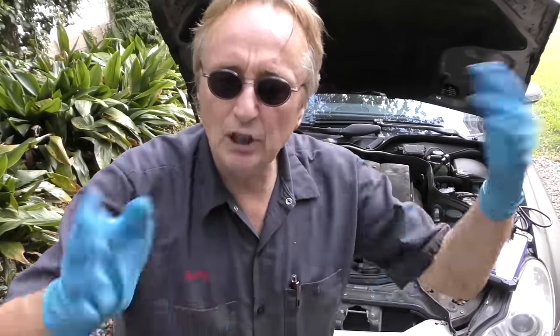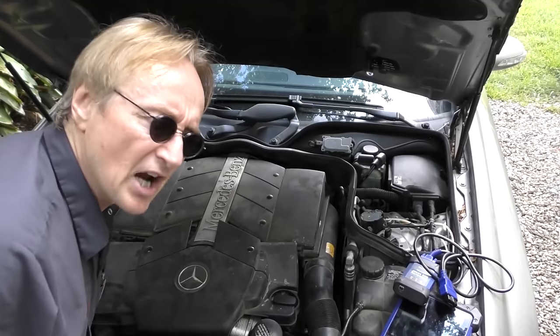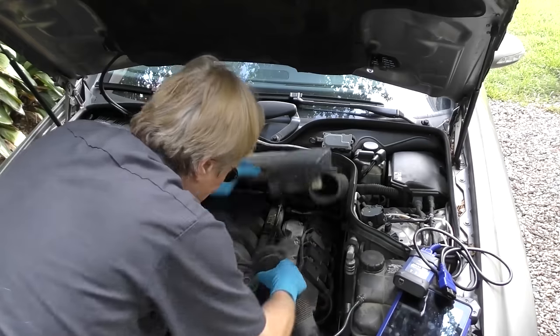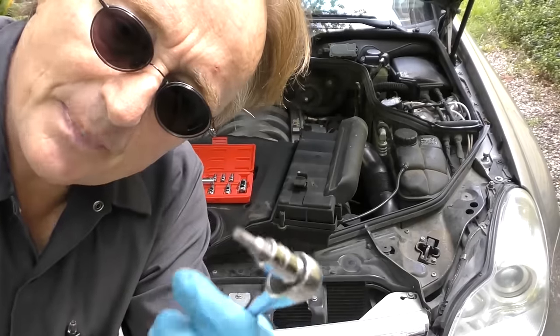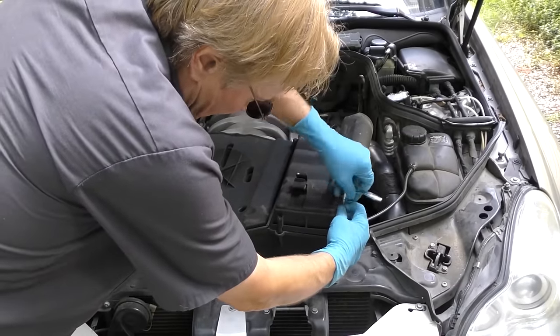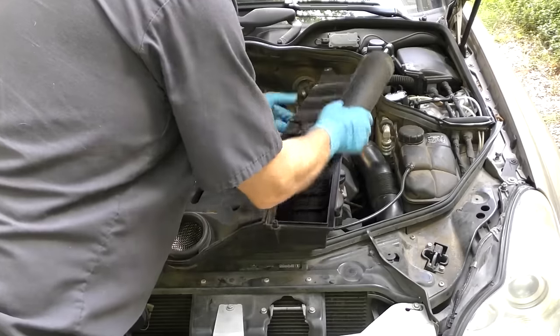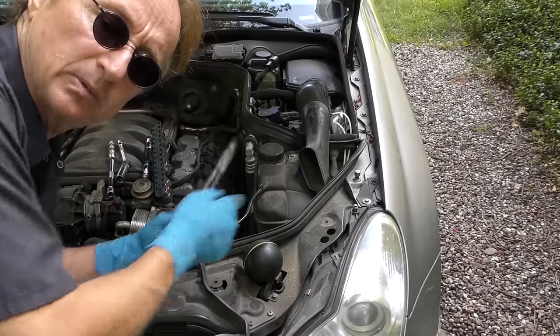So we've got to start from scratch here. Idling is the most crucial part of your engine when it's working correctly, because everything has to be perfect. It can be off a bit when you're going fast and it's still running okay, but when it's idling it's got to be perfect - you need the right amount of air, the right amount of fuel, and the right ignition power to the spark plugs. So always start with the basics. First thing we check is the air filter - take all this plastic stuff out of the way. In this case it has two air filters, one on each side, and being a Mercedes-Benz it uses a TP20 socket. We unscrew all the bolts and off it comes - and they're filthy, so we're going to change them. Now this baby has two spark plugs per cylinder; it's a V8, so it's got 16 spark plugs.